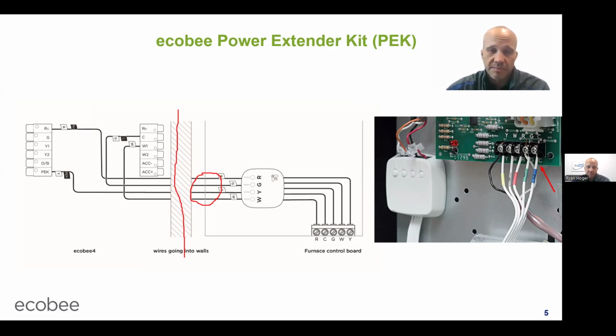Sometimes it is, sometimes it isn't. Specifically, it is not included with Bryant and Carrier IntelliSense Ecobee stats. So Ecobee makes some of the thermostats for Carrier and Bryant. The ones that are IntelliSense, which are all the current ones, do not come with a PEK in the box. And the reason being is the PEK will cause the IntelliSense features to be disabled.